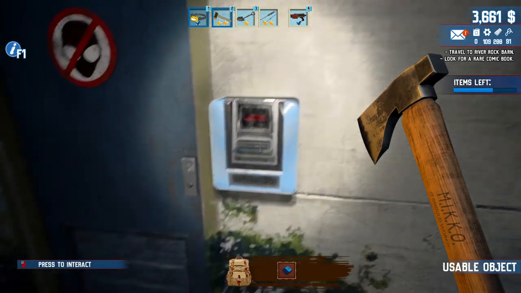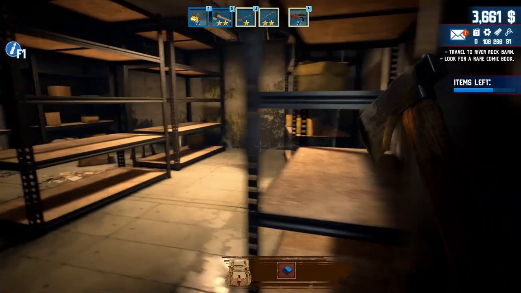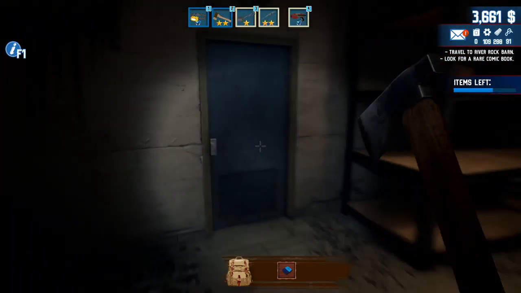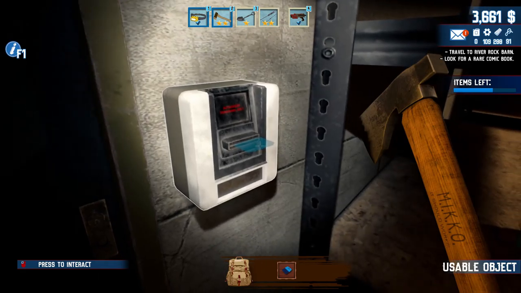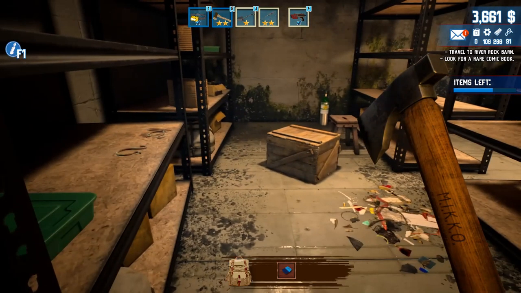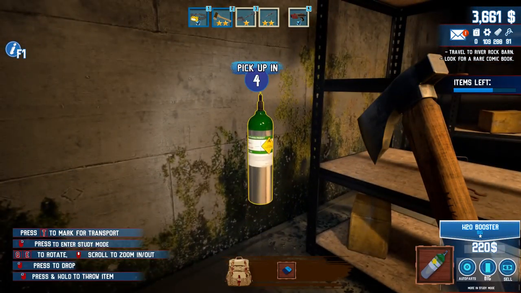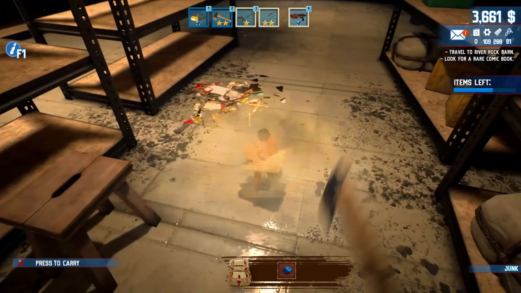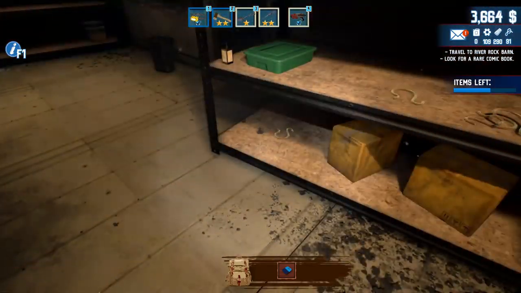Maybe in here. Nope. Well, I know it has to fit something. And it's not in there. It's not in there. Huh. Oh, I'm glad I came back, though. Look what I almost walked away from. That would have been silly.